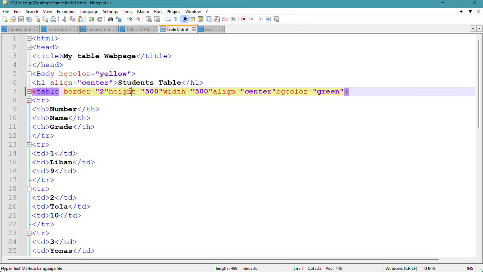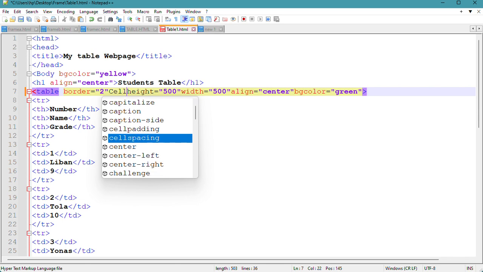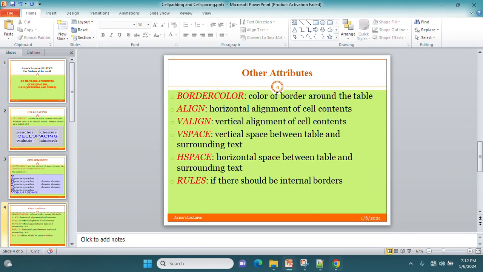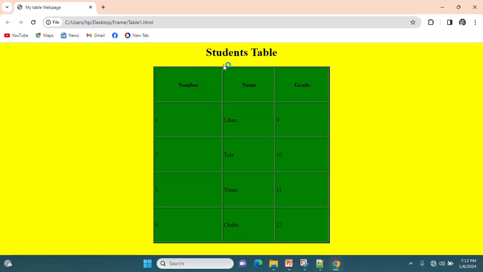Now, our point is cell padding, cell spacing, and other attributes. As I have already said, cell spacing is to give space in between cells of the table. For example, let me set cell spacing of 50 in the table. Look first: by default it is 2, and there is not much space in between the cells.